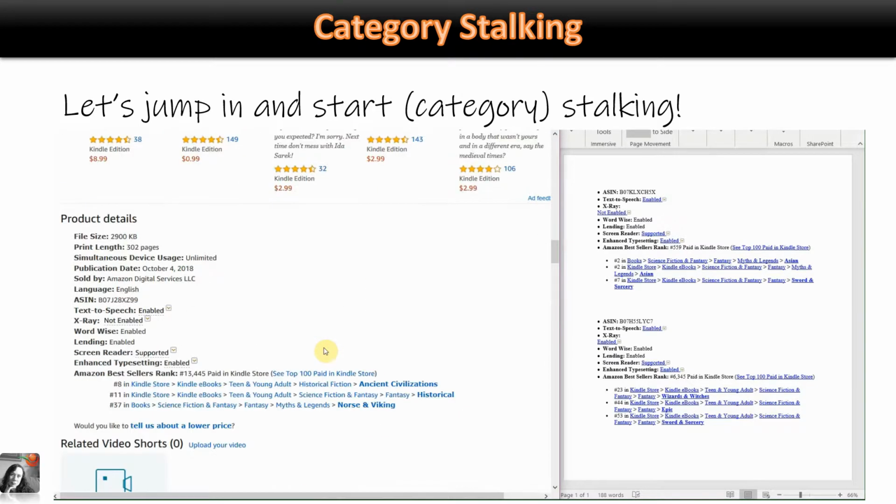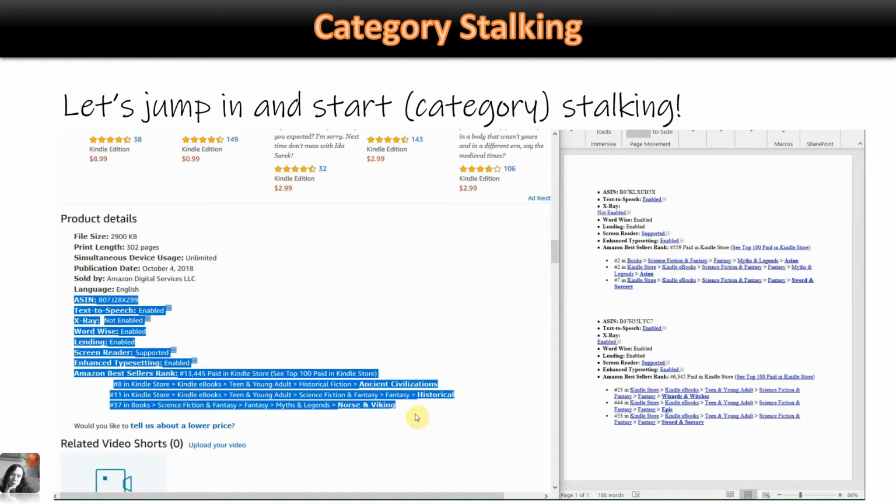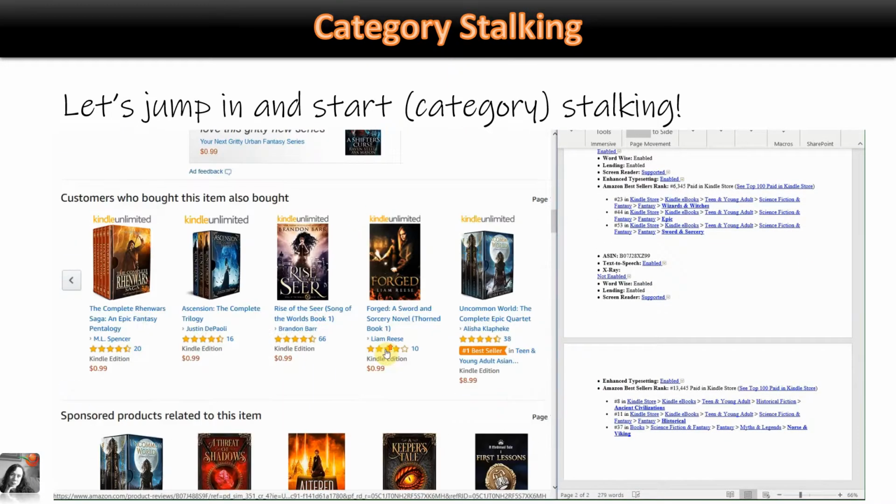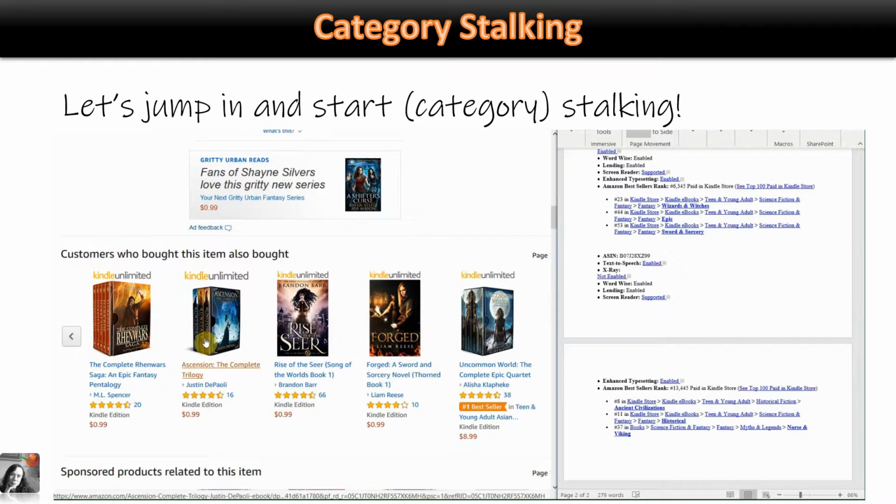So I'm going to keep scrolling, go down to the product details, grab ASIN through category, copy, paste, enter, move on to the next. Again, I'm just continuing on from the page I'm on here. Already been to Ren Wars, copied that one. Not seeing another one here that I've already touched on, so let's take a look. Female lead here, Brandon Barr. Looks like we got at least one female lead here. You know what? Let's take a look at this one.